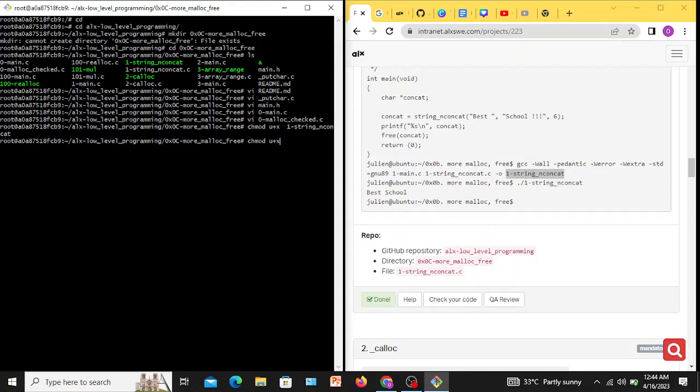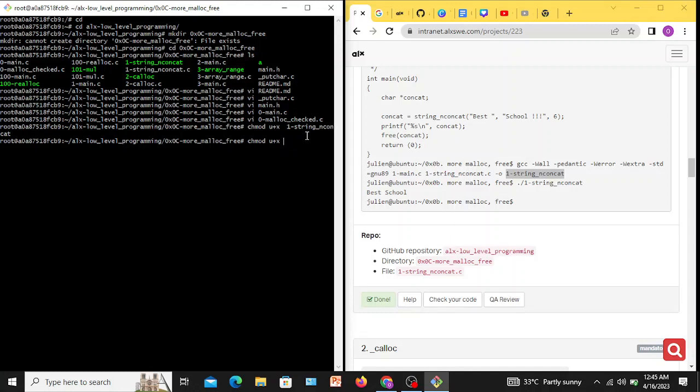That's to give permission to the file, making sure it's executable. Then copy the name of the file that you want to make executable and put it here. Mind you, it's not the main.c, it's the output files, the executable files.